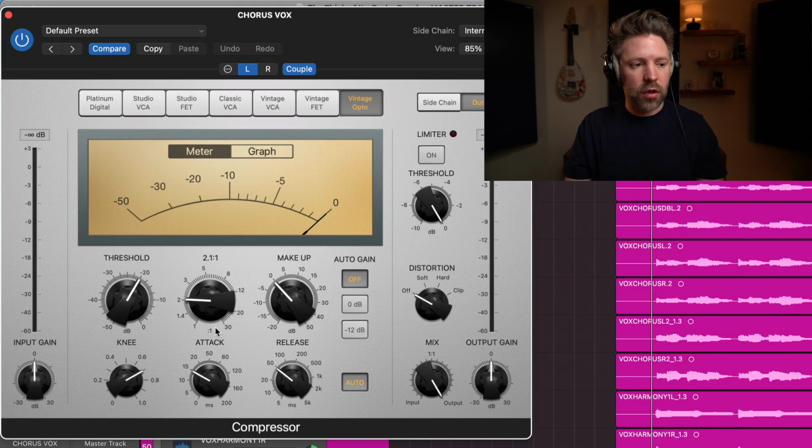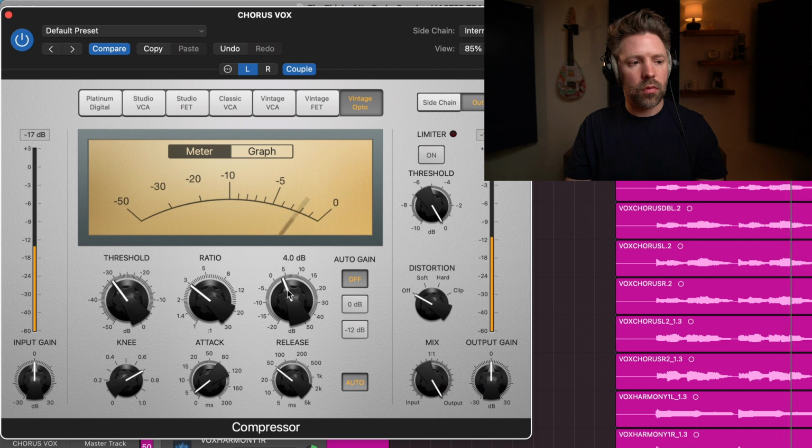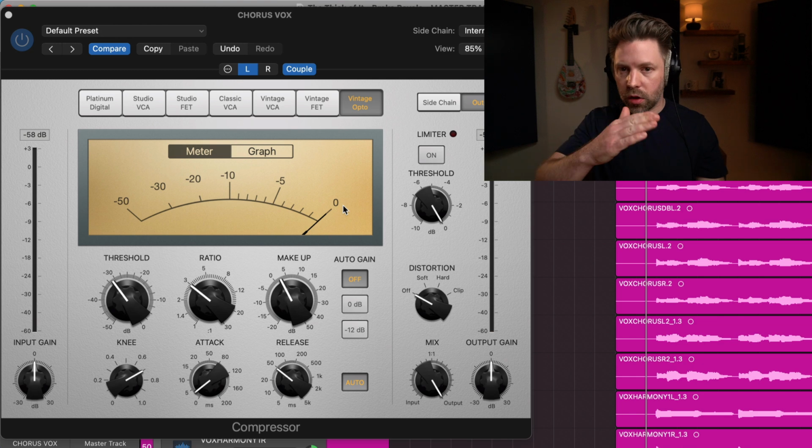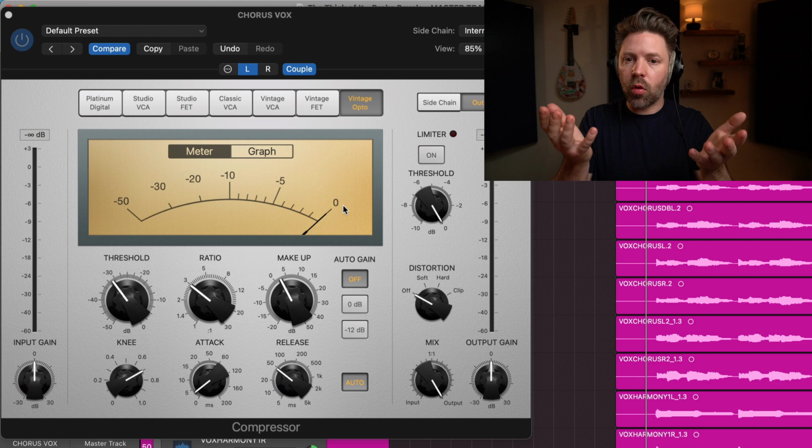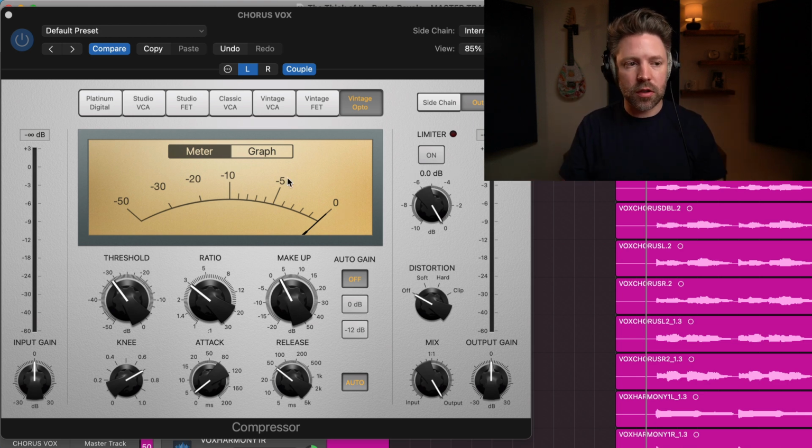Turn auto gain off. And we'll have a fairly fast attack time here. It doesn't need to be super fast, but I do want to contain the biggest peaks. And then a 2-to-1 ratio is probably good. Might scale it up closer to 3-to-1 though. There we go. So what you're seeing here is that it's turning down the louder words more, not turning down the quieter words as much. So they're benefiting from that makeup gain, making the quieter words louder. So it's more even and consistent.